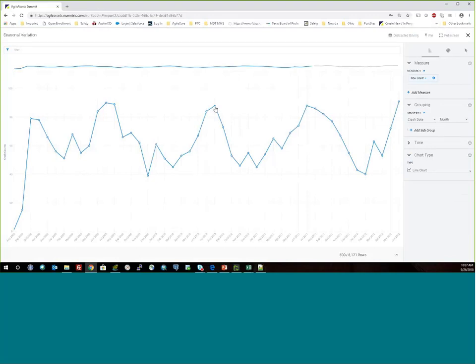Generally, there are some peaks of distracted driving in June, July, August, that time frame. In the summer time frame there are a lot of drivers on the road, and especially this is a Montana condition. Generally in Montana we have a very cold winter, so we don't have that many drivers on the road. Even though there are drivers on the road in the winter time, they're really cautious when they're driving. So we don't have that many distracted driving crashes in the winter time. However, in the summer time, there is a lot of distracted driving.